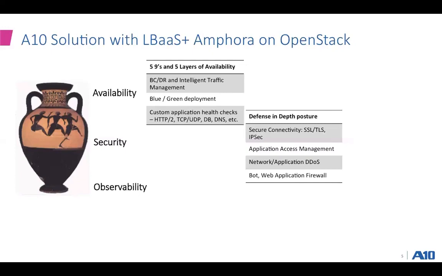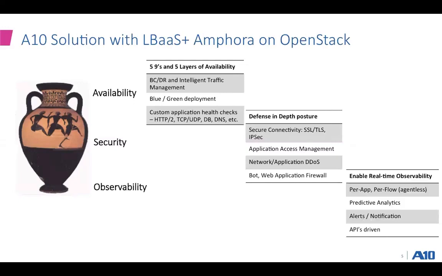We also have the web application firewall that protects your application from vulnerabilities like common cross-site scripting attacks and so on. Talking about observability, we enable real-time observability at a per app, per flow level. This is done without having any kind of agent in between. We've built the smarts in the load balancer and streaming capability to our controller.